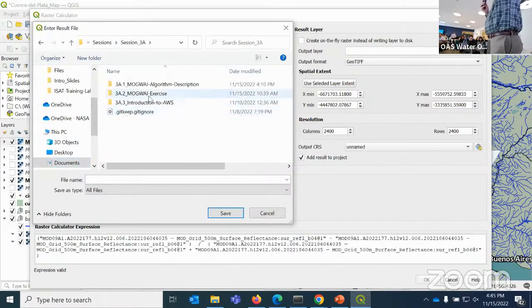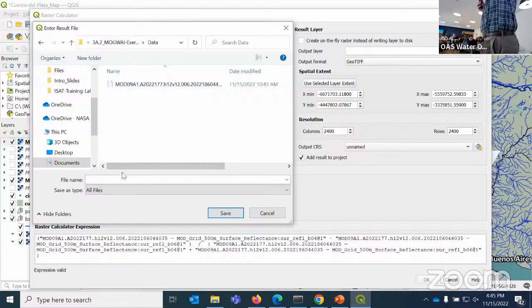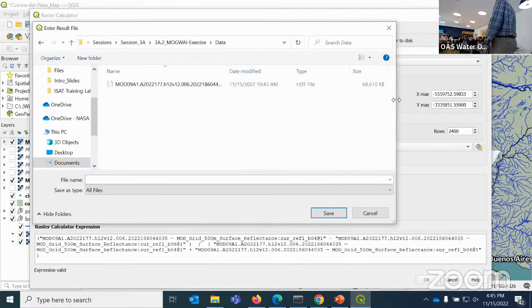And then you have to click on the 3 dots and tell it where in the file system to put it. So we're going to put it in our data directory, and then give it a name of my first ever NDWI layer, something like that.